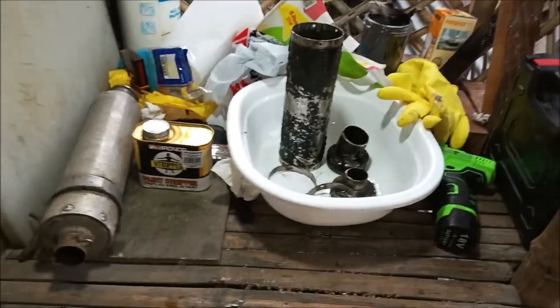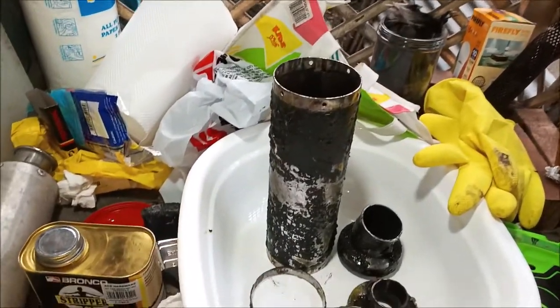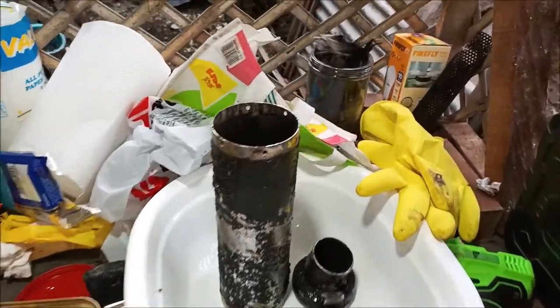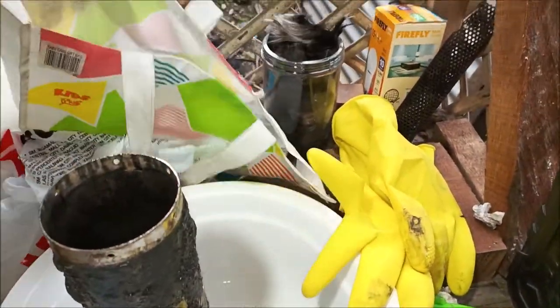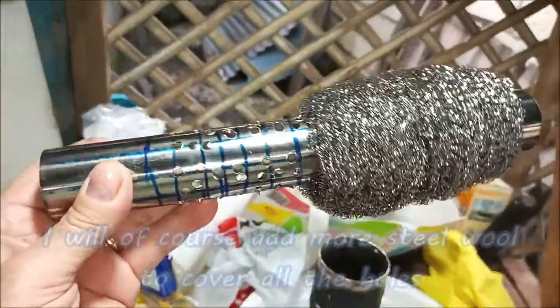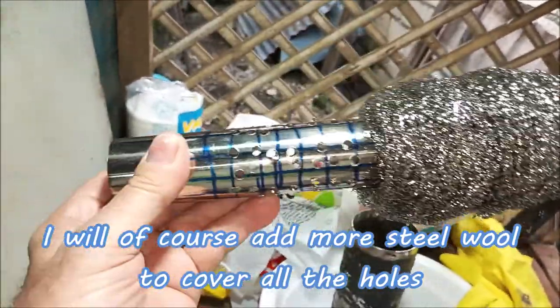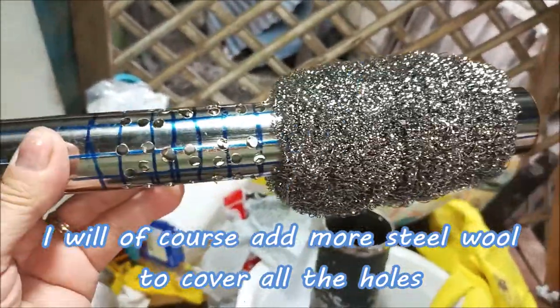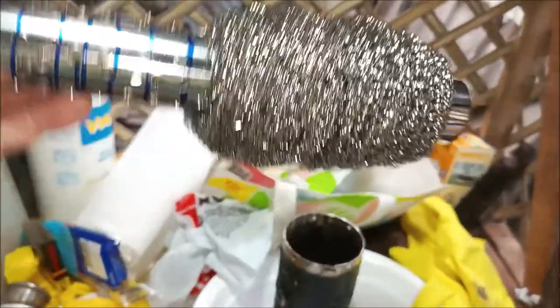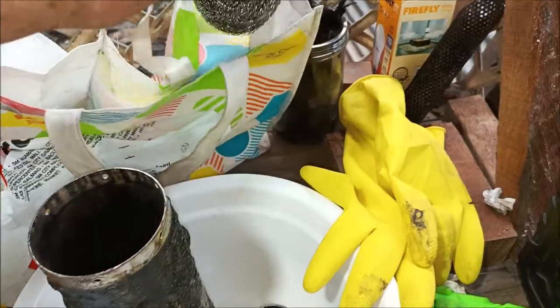Hey everybody, well, this is the muffler dressing up party. We already got the insides all set up, and I just touched that. Hopefully I didn't get any on my can, but anyway, this is the inside. It's got the stainless steel wool. Of course, there'll be more. It'll go all the way, you know, cover all the holes. And this, of course, goes inside of that for the muffler.